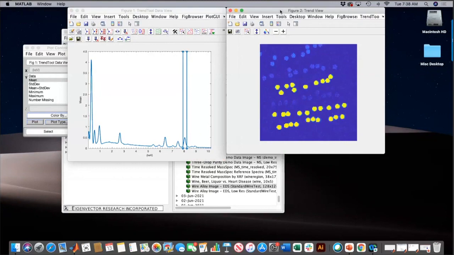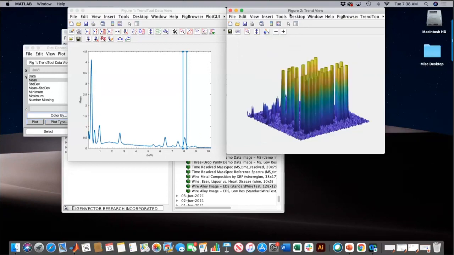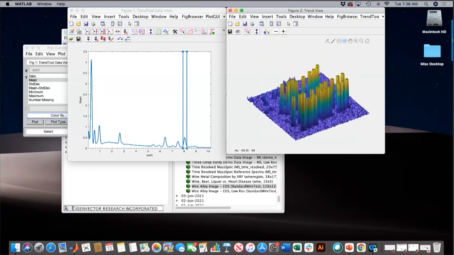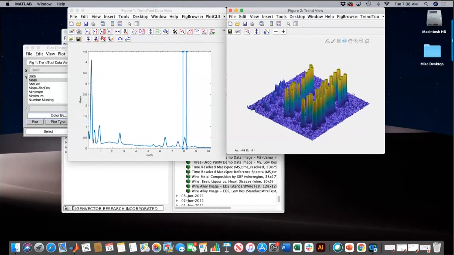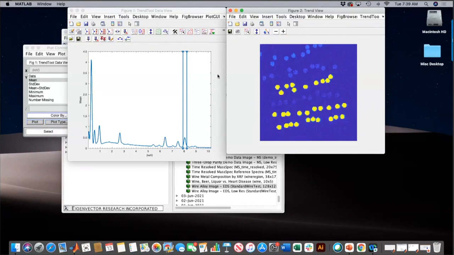One thing you can also do, and this reminds me, I forgot to show the waterfall plot when I was doing the other one. You can also ask to look at this as a surface plot, which is kind of funny, really. I kind of like this. So here's what it looks like as a surface plot instead of as an image plot. So that's kind of fun. Gotta love that. Whoa, that's a little busy. Isn't it though? But I really like it. So anyhow, that was fun. Go back to that view.